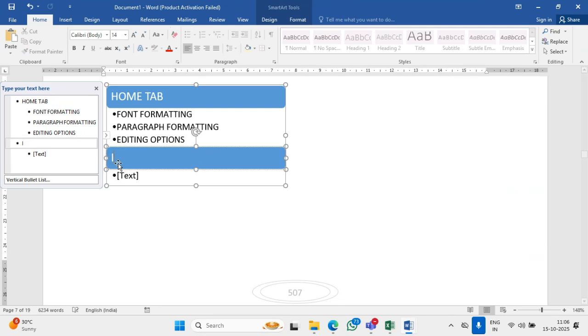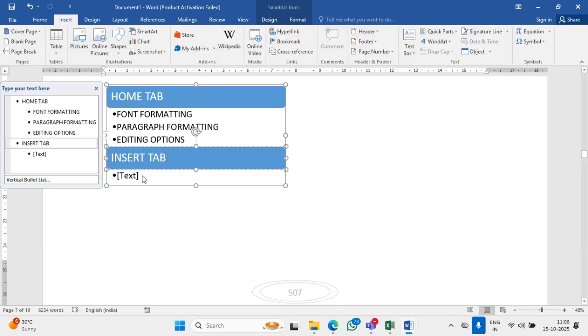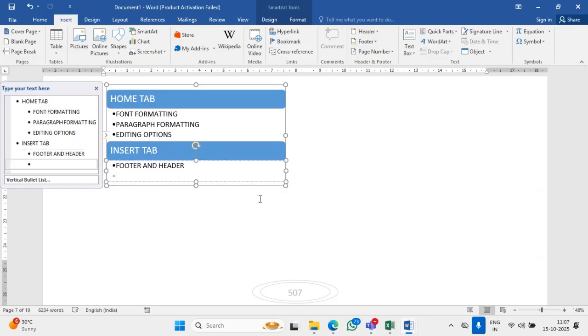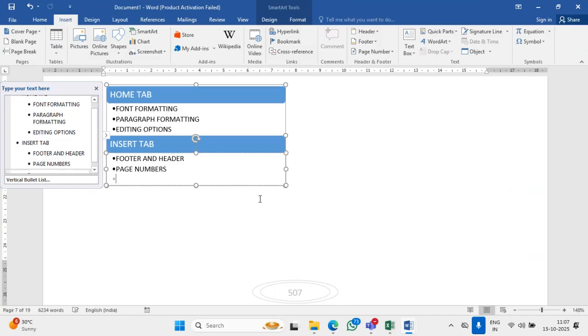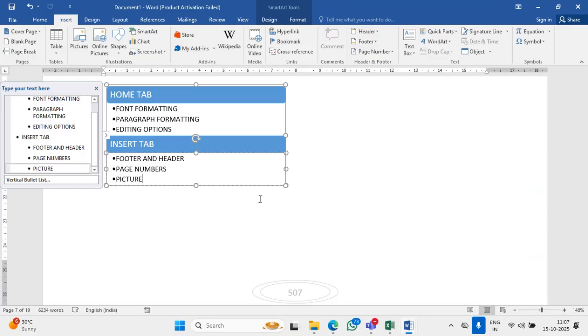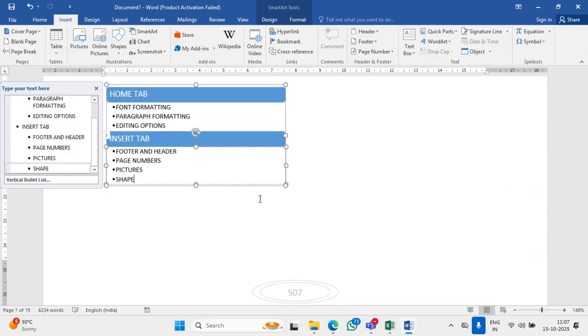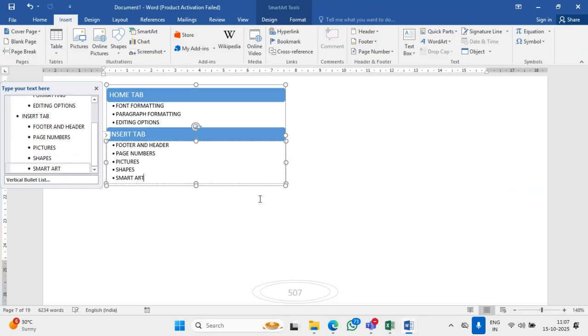Next is, say I choose Insert tab. Under the Insert tab, say I want to write a few options now: header and footer, working with page numbers, pictures, we work with shapes, we are working with SmartArt graphics, and so on.